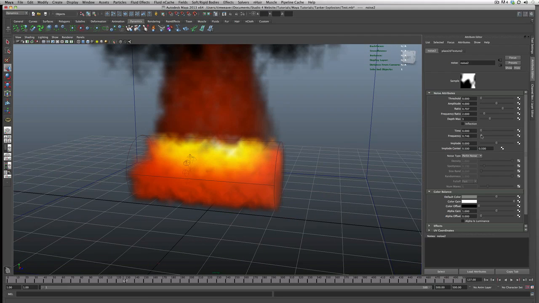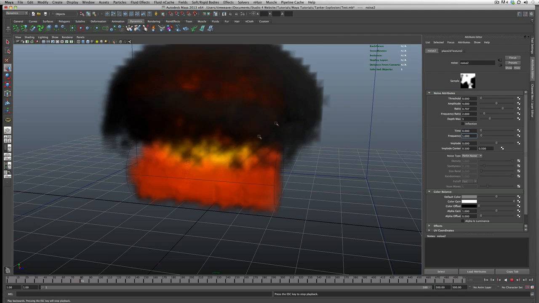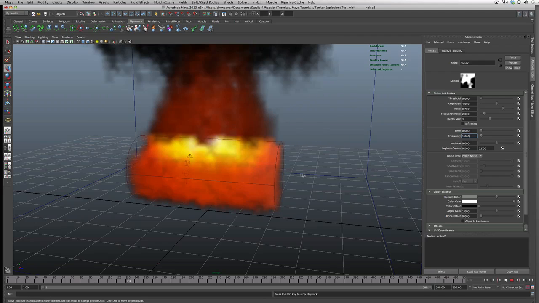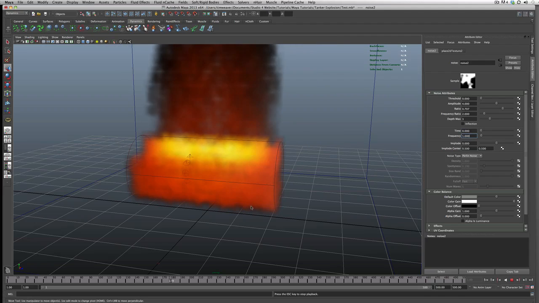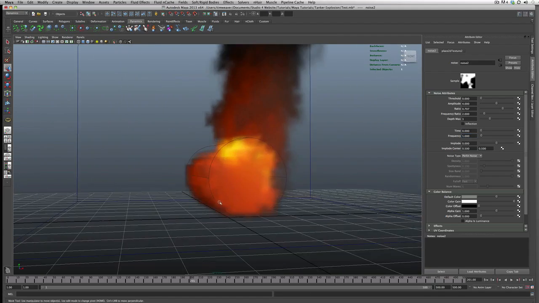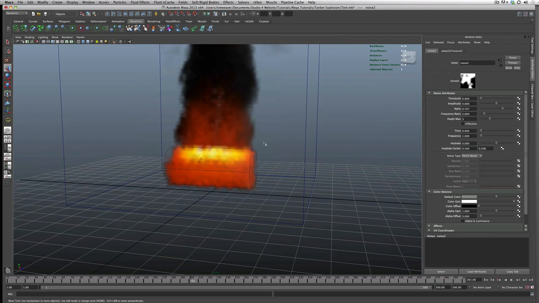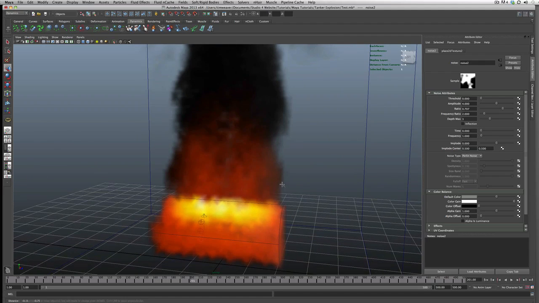You don't want to make it too much, but you at least want a little bit of change, so it's not exactly the same, and that's actually going to help out a lot. It makes it look a lot more fluid, a lot more organic, and you can see we have nice colors too. It's really hot in here, surrounded by nice smoke, and this is looking pretty good.